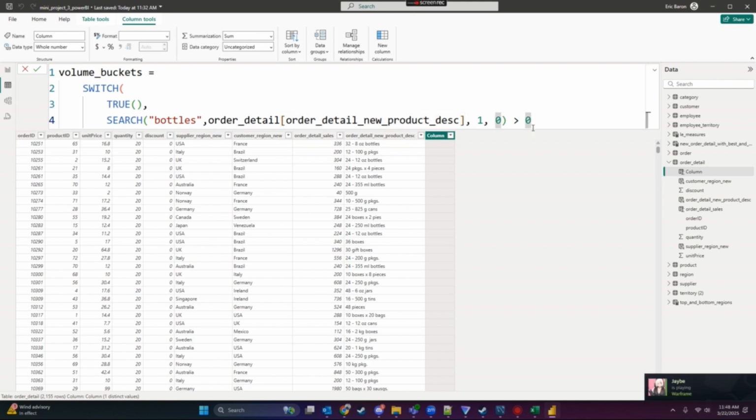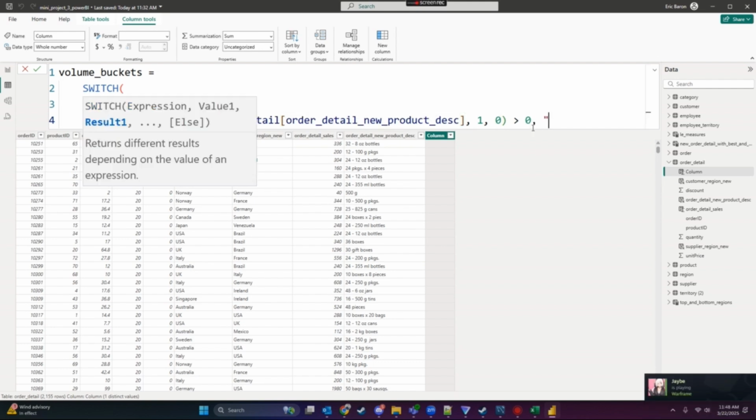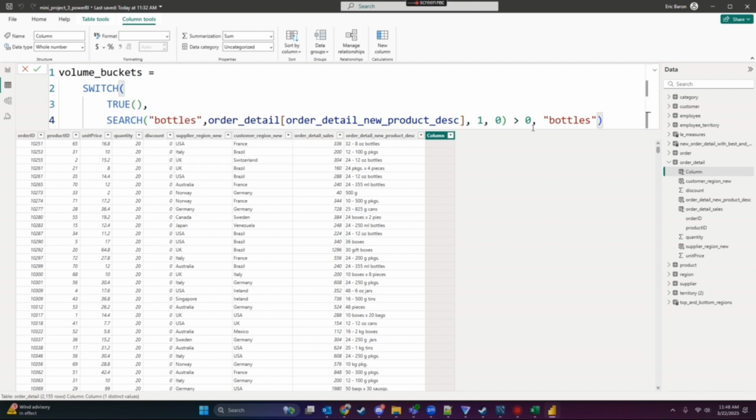So if it's greater than 0, then give me bottles. All this says is, hey, look for bottles. If it gives you a position, that means bottles is present. This would give you like 16 or however many text characters it's over from the left. And if it's greater than 0, then just give me bottles. Let's see if this works.